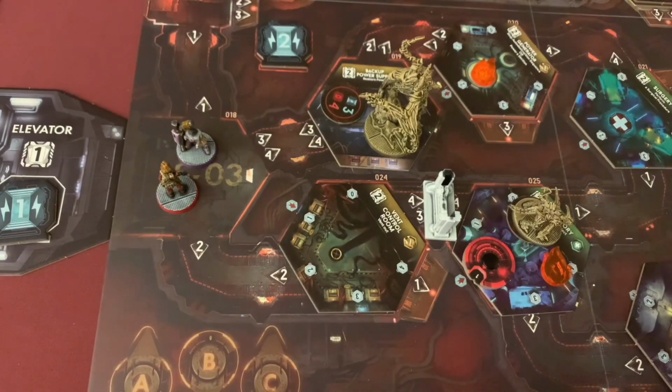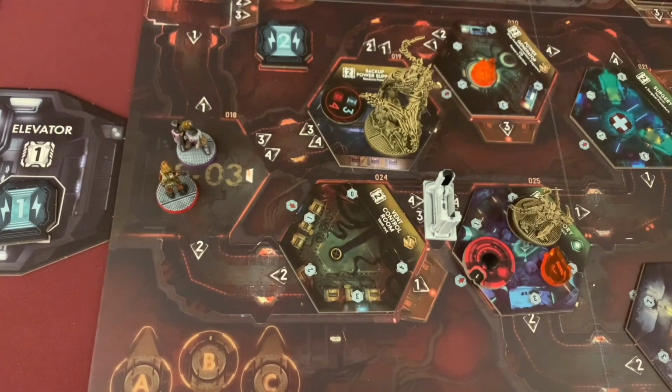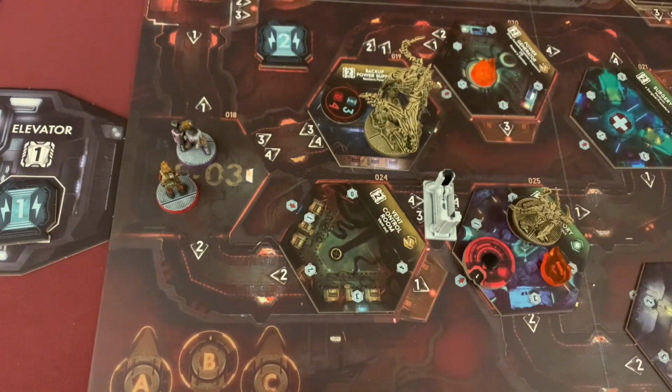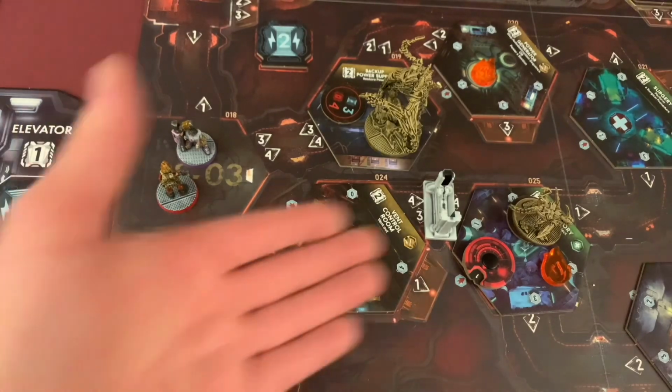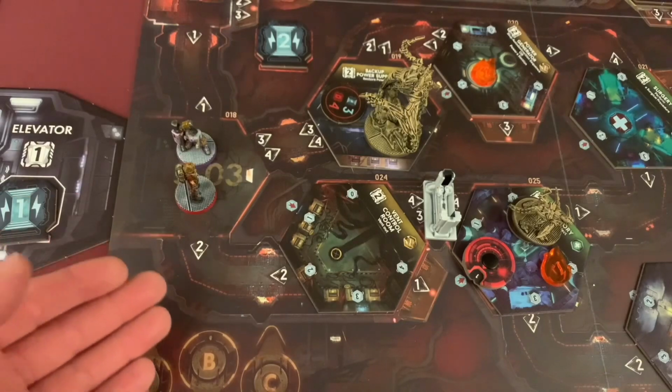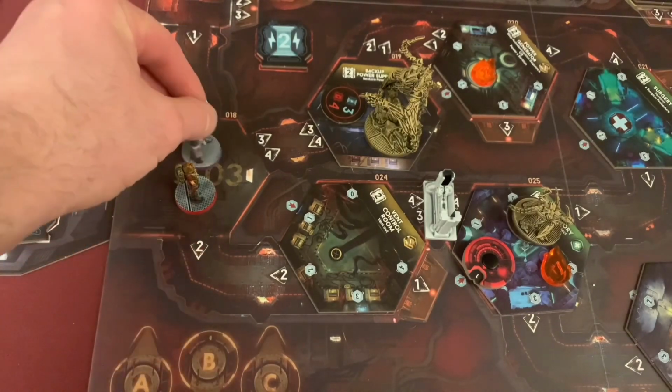We'll continue on with her second action, and I want to try to take this guy out. But in order to do that, I have to go in there and take a shot, and then I'm going to take damage from fire. She does not take the damage from fire, which is pretty awesome. This is kind of tough. I don't know really how I'm supposed to do this.